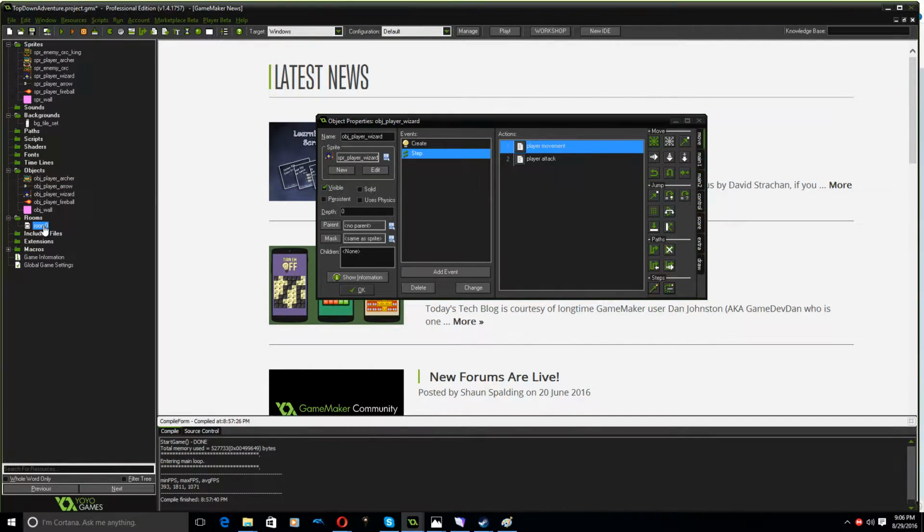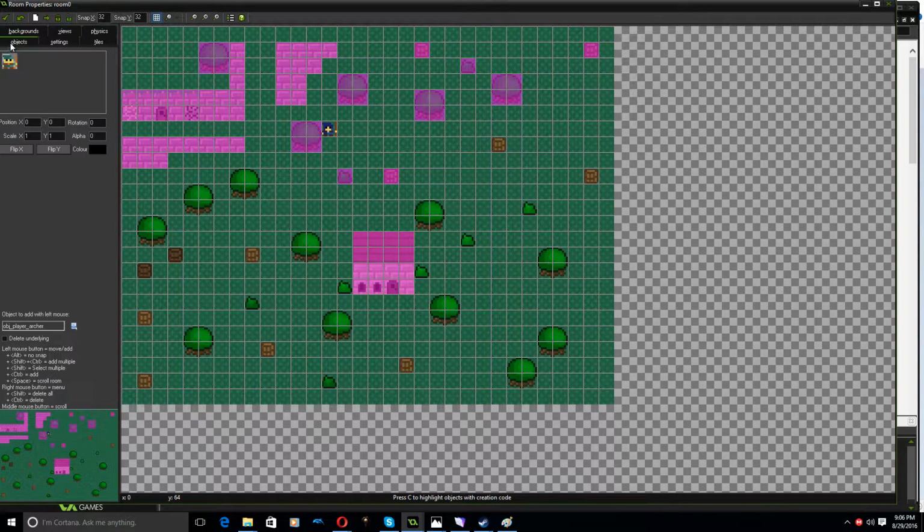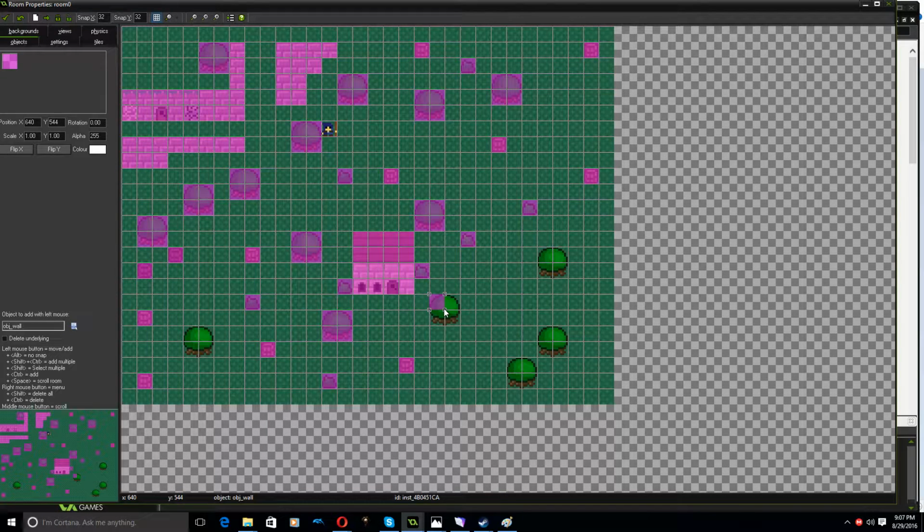And then in my room, I've started to put these objects over the different things that I've got in here. So over those trees, because I'm going to make it that these are going to be the things that block the player. They're not going to be able to move through these objects. They're going to collide with them and then stop. In fact, they're not going to collide with them. They're just not going to move into them if these objects are in their way. So I'll finish that up later.